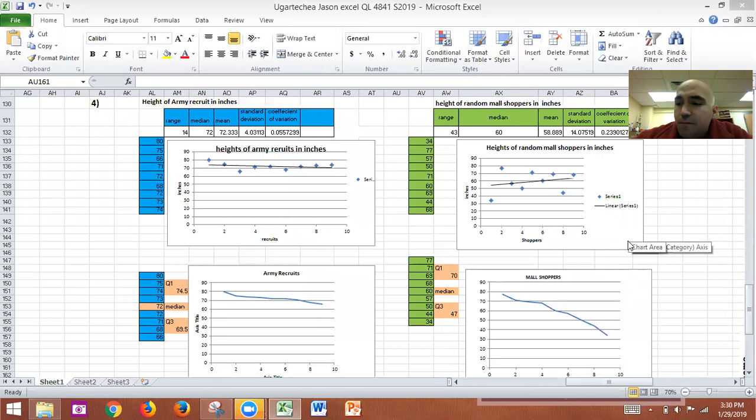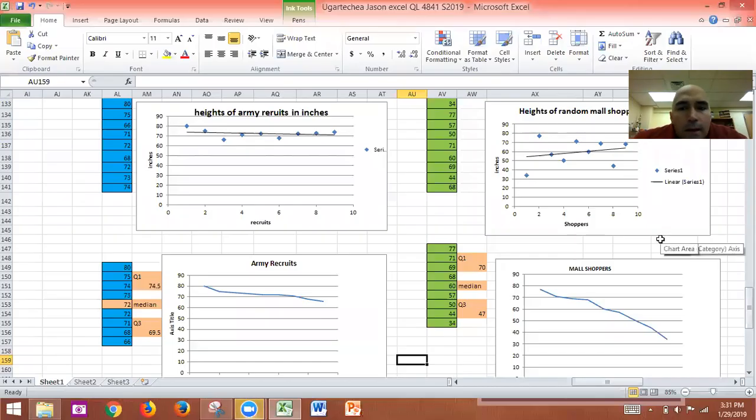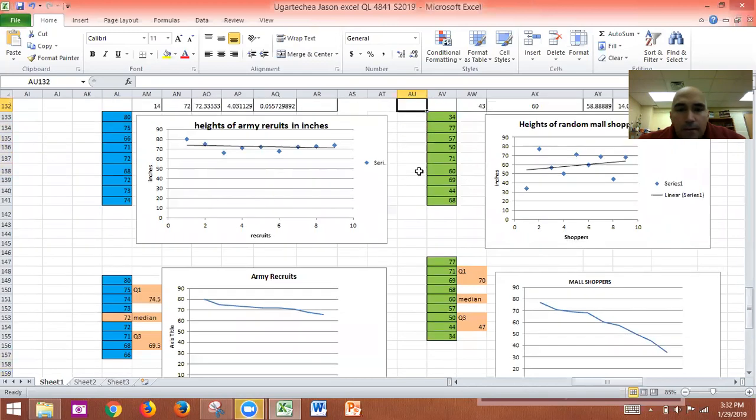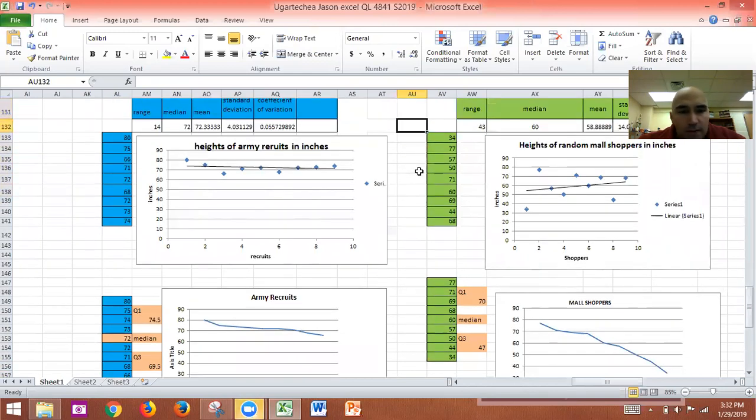The standard deviation for Army recruits is averaged to be about 4 inches, with the idea that the recruits are all male. The other standard deviation is in a setting of the mall, with a more diverse crowd and larger. And here you can see a little bit better the points that are elevated and declined for inches.